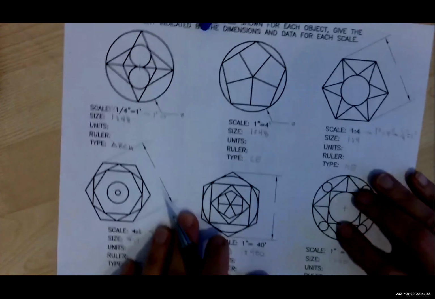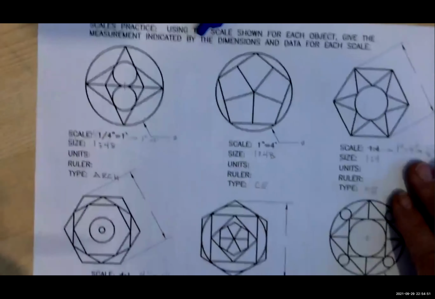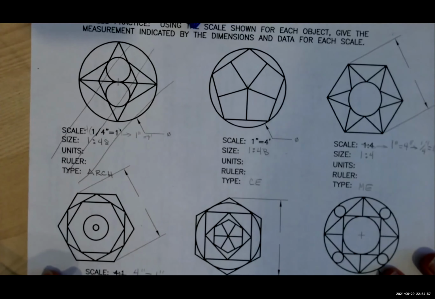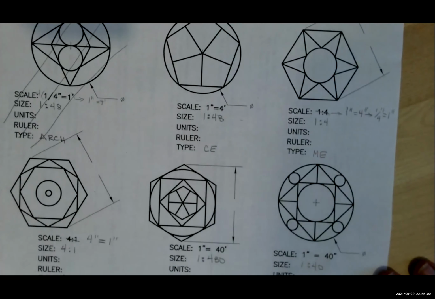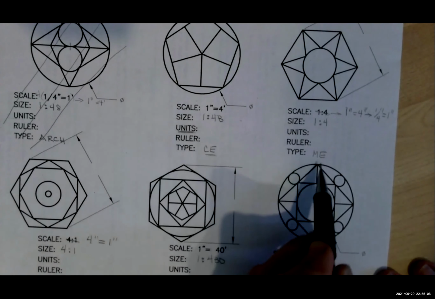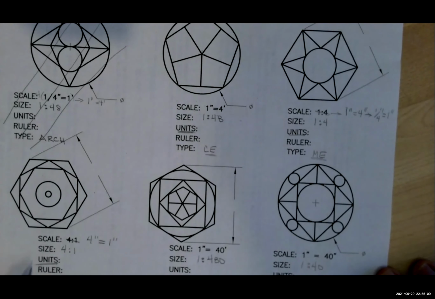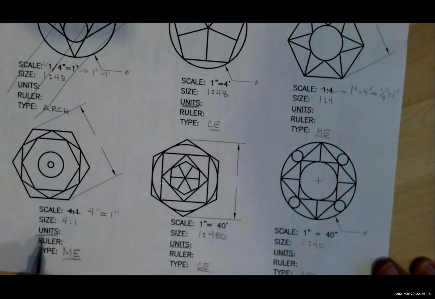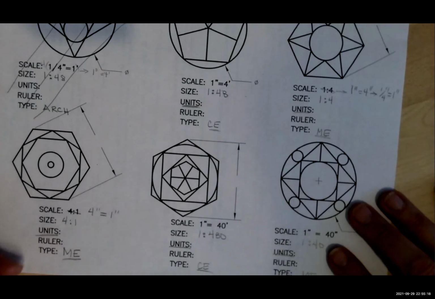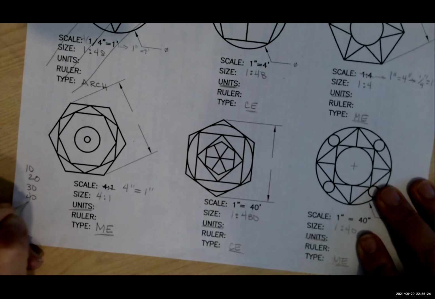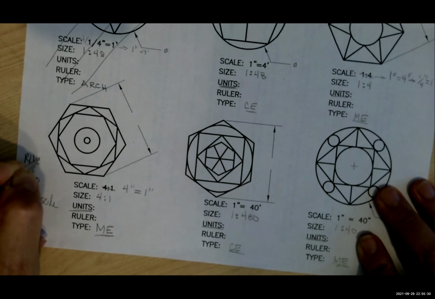Okay, yeah. All right, so now let's go through them. Now that we know the type of scale, actually let's just forget the architectural one because we're not going to do that one. So with these 5, what I want you to do now is what units are you looking at? You're looking at a civil engineering scale. What are the units? ME, what are the units? Mechanical, what are the units? CE, what are the units? ME, what are the units? And then which side of the ruler would you use? Would you use the 10 scale, the 20 scale, the 30 scale, the 40 scale, the 50 scale, the 60 scale? Which scale? These are the ruler question.